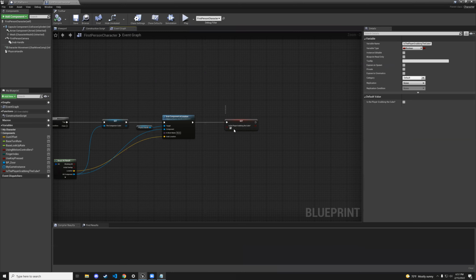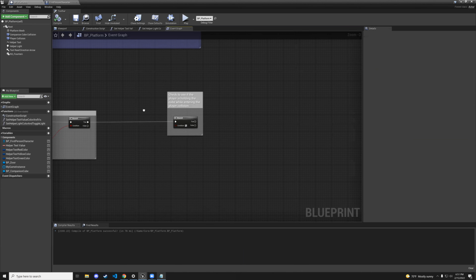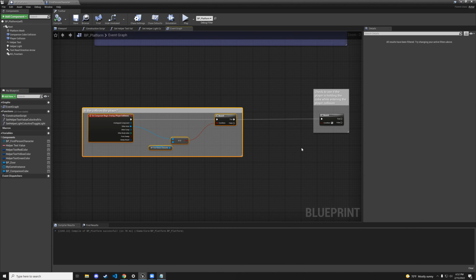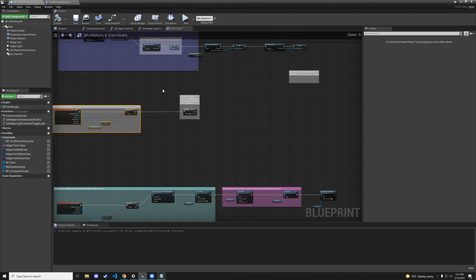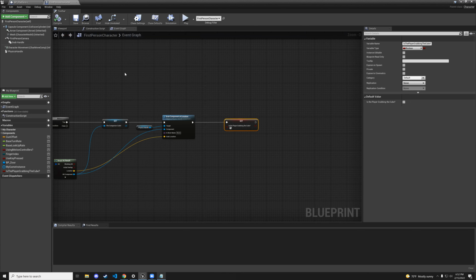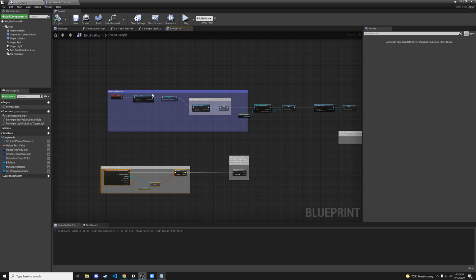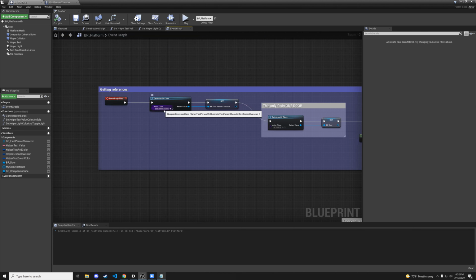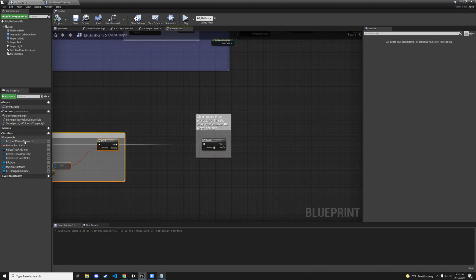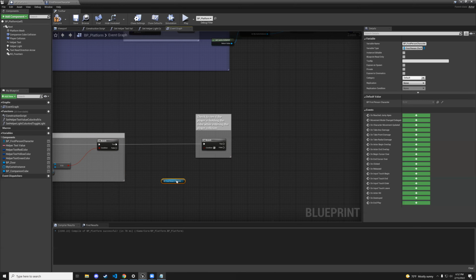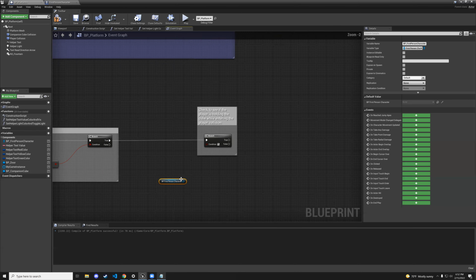Okay. So what we're going to do is use this Boolean: is the player holding the cube and are they inside this collision? If those are true, then we'll give the correct helper text. So actually, we don't need to do anything in first person character, except we need to get this value and put it into the platform. To do that, we need a reference to the player character. So we have this get reference. Oh, we already have it. BP first person character. Excellent. So we'll use BP first person character as a getter in our variables list.